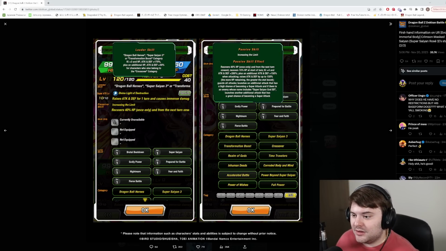I'll take that. He gets key plus 4, attack and defense plus 200%. Then he gets an additional 150% attack and defense when attacking, raises attack and defense by up to 150%. The more HP remaining, the greater the stat boost. Guards all attacks, unconditional. Launches an additional attack that has a high chance of becoming a super, and if there is an enemy whose name includes Super Saiyan God Super Saiyan, launches another additional attack that has a great chance of becoming a super attack.